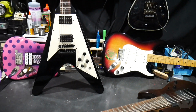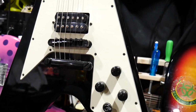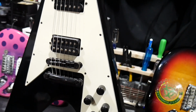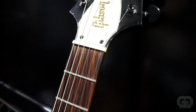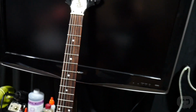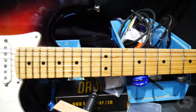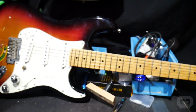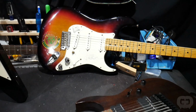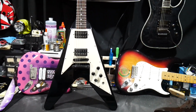When we talk about bridges, we're talking about the point where the guitar string touches on the body, or the bridge side of the guitar. The string has 2 points of contact, the bridge on the body, and the nut at the headstock. The distance between these 2 points determines our scale length. If this is measured incorrectly, it'll throw off the mathematics of the guitar, which are what make each fret fall in tune to a specific note. The fret lengths and the scale length need to follow a mathematic pattern. This is the reason frets get smaller as you move up the fretboard. The exact middle point between the nut and the bridge is the 12th fret, which produces an octave.